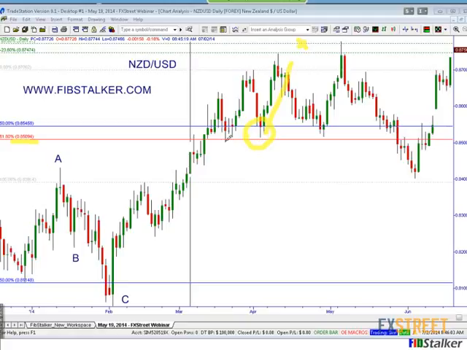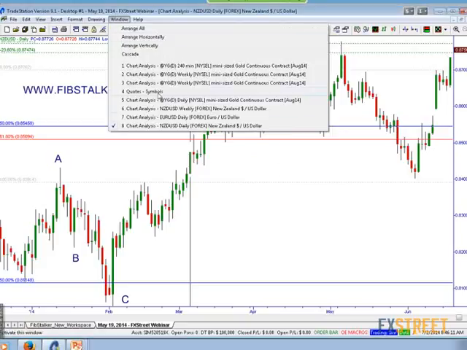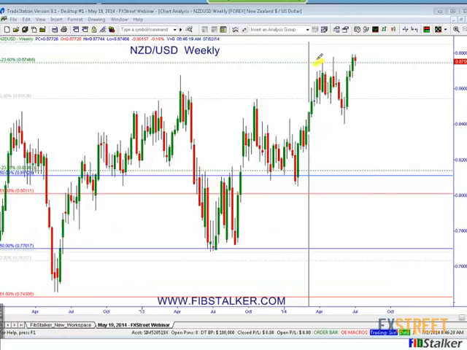And what's the reason for that? The reason is that there was program trading on the weekly time frame, and that's the beauty of it. Program trading was taking profits here, and this is the weekly setup, the program trading setup in this market. So see, there are different algorithms trading this market on the weekly, on the daily, and actually on the larger markets, algorithms are trading in all time frames.